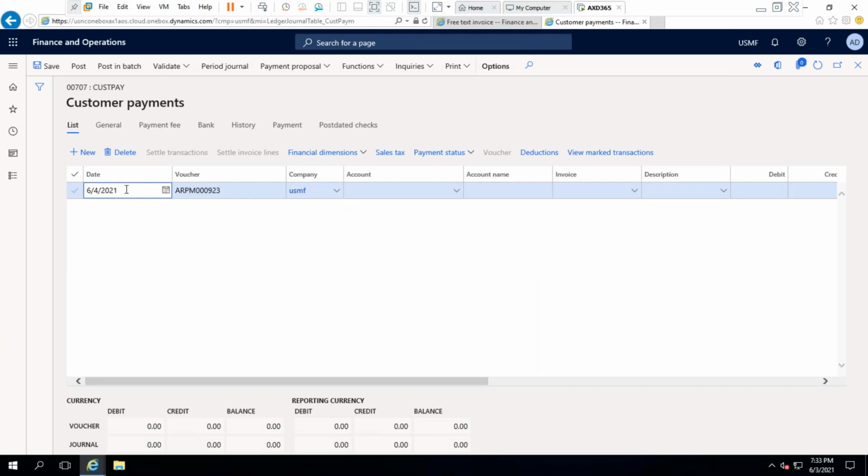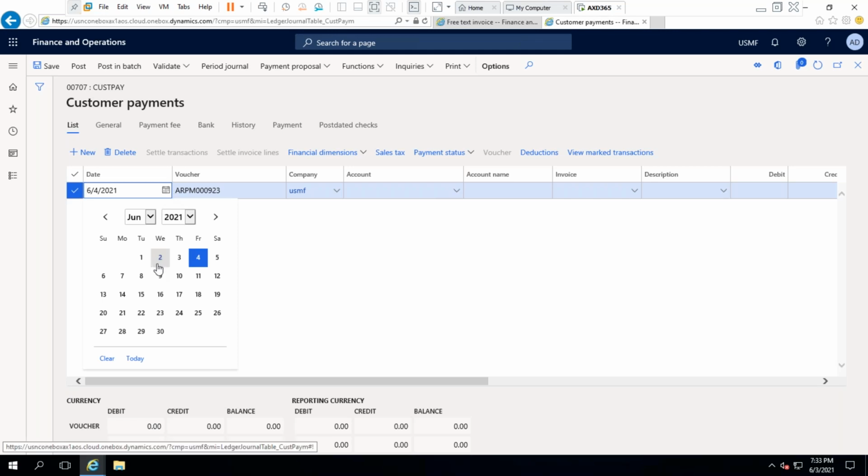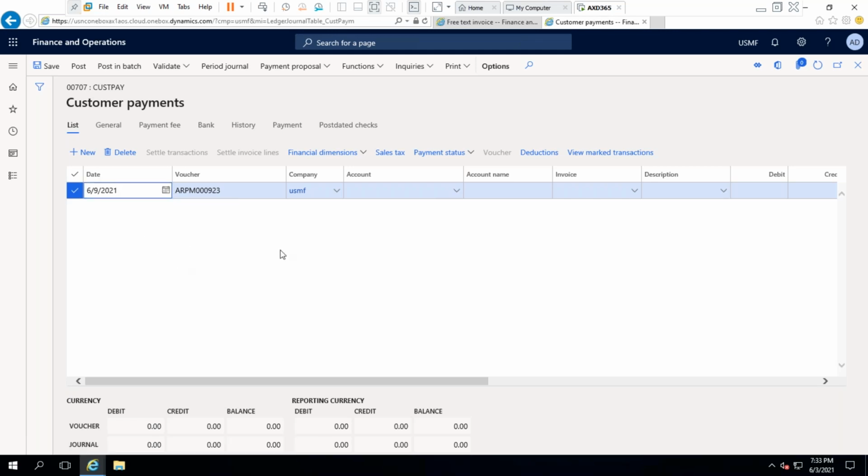So now today's date is June 4th. Suppose the customer is paying within 7 days, means 9th of June. Now I am selecting the customer.